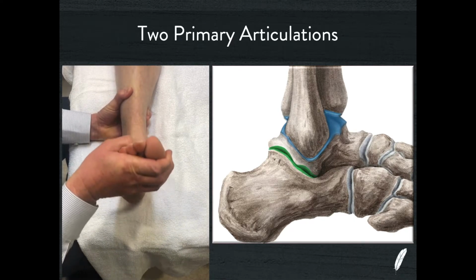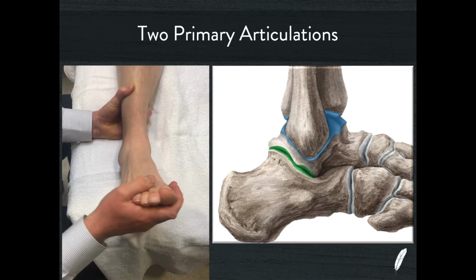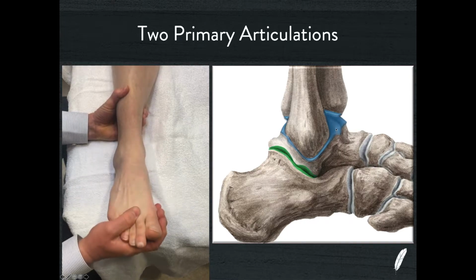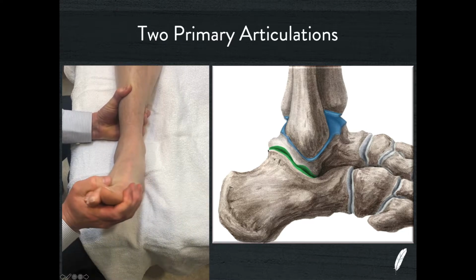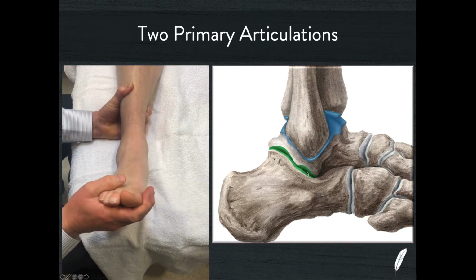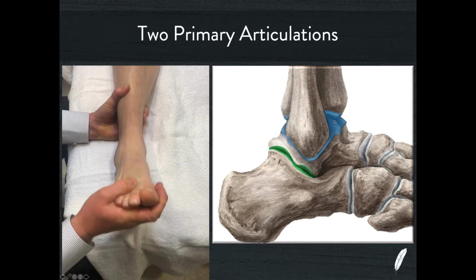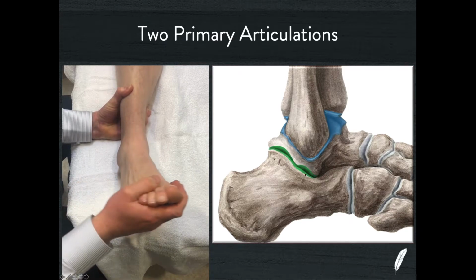What I'm doing now is dorsiflexing and plantarflexing this foot, and then performing an internal-external rotation of the foot. During dorsiflexion and plantarflexion, I'm using this blue joint here, which is the ankle joint. And then during the scissoring action from side to side, I'm using the subtalar joint. Now, when we perform an ankle ultrasound, I think we're very good at looking at the ankle joint capsule itself, but I think we need to pay more attention to the subtalar joint, as this is very commonly a driver for the patient's pain.